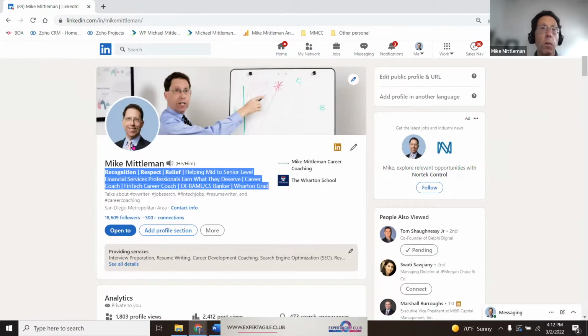So right underneath your name, incredibly important to have keywords, and it's also one of the first things somebody sees. Somebody will first look at your picture, then your name, then your headline section. So if you don't have a good picture, can't change your name. Although if you have a hyphenated name, or if you took your partner's name, there's ways to deal with that also. But your picture, your name, and your tagline, incredibly important.